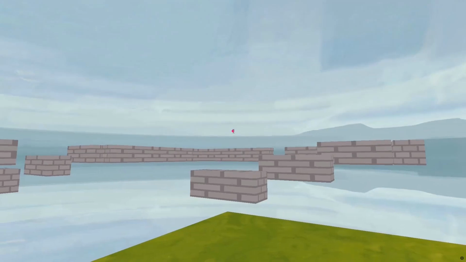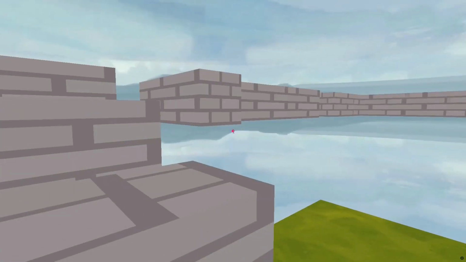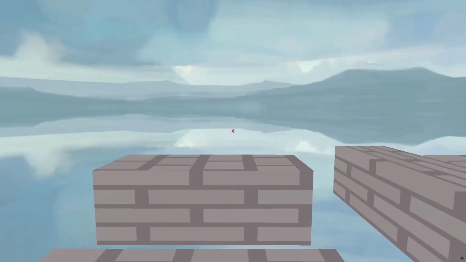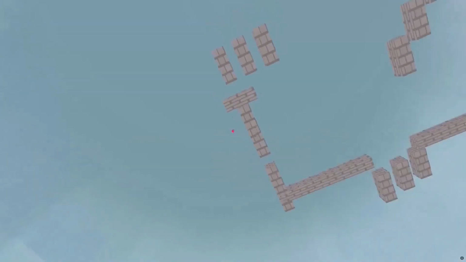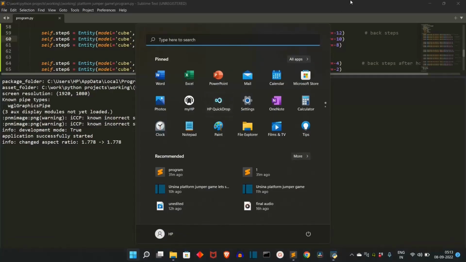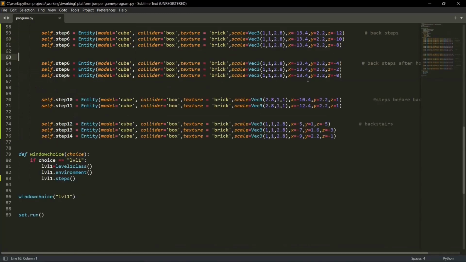This is looking basic because the aim was to look basic. The aim was to explain it to you. So now you know what the design is. Let me quickly explain the code, then I'll do a time lapse of me jumping on all of these steps. I'm not good at it, that's for sure.